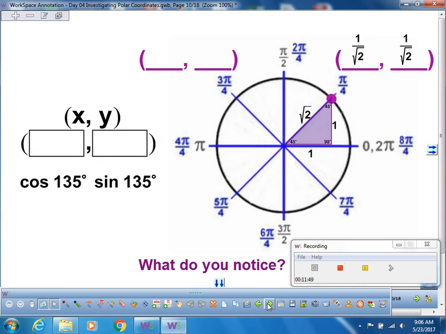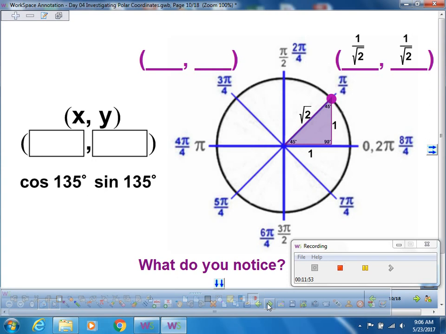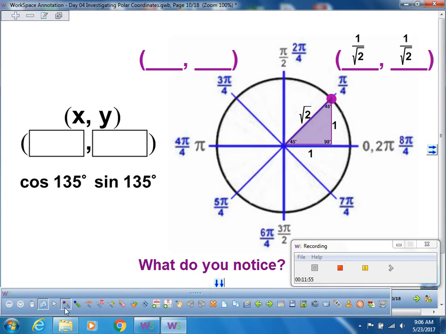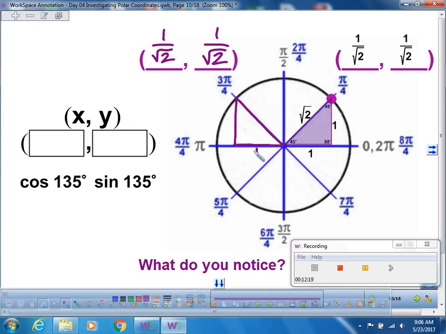So check this out. So this coordinate, I have 1 over root 2, 1 over root 2. This coordinate is going to be exactly the same thing. So the cosine of 135 degrees, or the cosine of 3 pi over 4, is also going to be 1 over root 2. And the sine is also going to be 1 over root 2. Because it's the exact same triangle, with a 1 and a 1 and a root 2. The only difference with this triangle is this is negative 1, because this goes in the positive direction and this is in the negative direction on the x-axis. Well, why is this one not negative? Because it's going up. So if this is my y value, it's still positive. My x value is negative. So I need a negative right there on the one that stands for x.